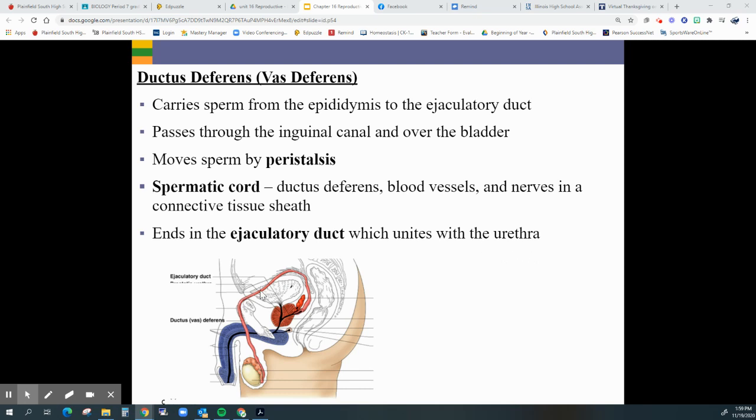As far as injuries, especially in sports, it's been a while since I've mentioned one of those, but we'll bring it up now. This spermatic cord, because of the way that it sits along the back portion of the testes, can actually become strangulated, meaning that it can become twisted. It's not unheard of if a male athlete takes a blow to the testes, or I've heard of cases where people have been throwing up. I actually had a kid in a camp one time, ate an entire pizza by himself and then got sick. He threw up several times during the evening, and then all of a sudden he became very painful in this area.